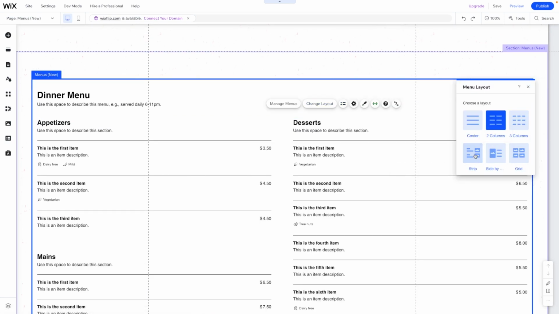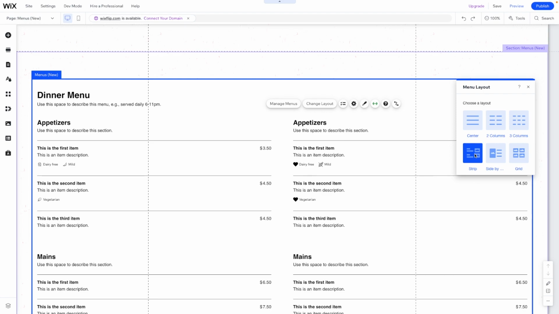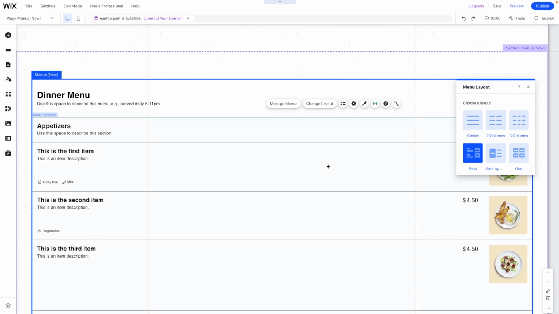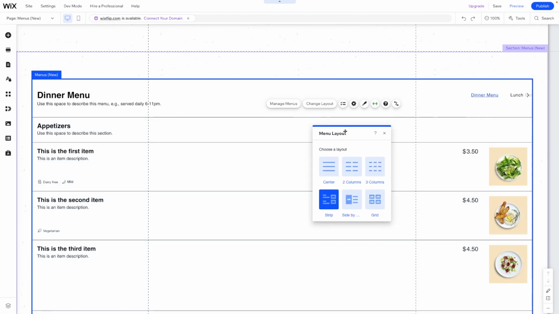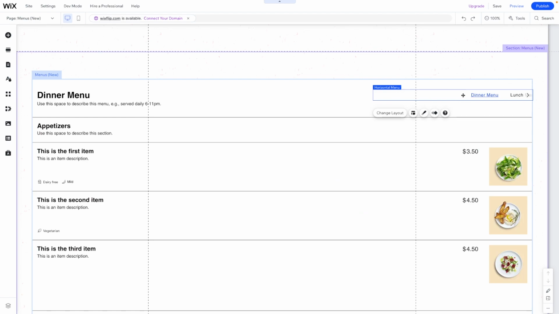But what I will say is I do think that this app is pretty promising. I know there are a few things that I feel like need to be added to make it a little bit better. Maybe a few more layouts, a few more options. The dashboard needs a couple of fixes here and there, as well as this little menu here. I only have two menus here and it's wrapping them and sending one of them off screen, making us have to scroll, even though there's only two of them. I do find that a little funny, but overall, I think once they fix these and release this to the public, it'll be a really cool app.